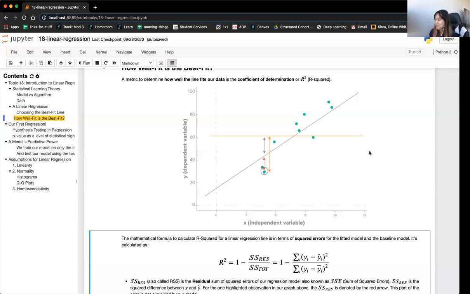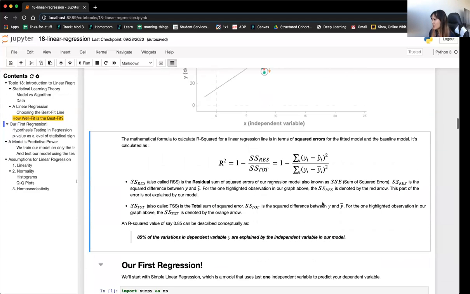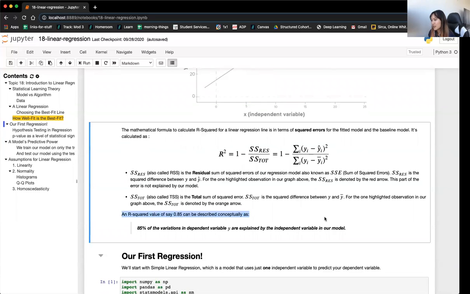It's just more variables. So, all right, R squared has a formal definition, and I really hope to see in your project presentations that you use the formal definition of R squared when you're interpreting it. So an R squared value of, for example, 0.85 has a definition of: 85% of the variation in the dependent variable is explained by the independent variable in our model. This is not a definition that rolls off the tongue. I definitely agree with that. But it's a really good one to remember, because with any linear regression model, you are going to be made to interpret your R squared values.